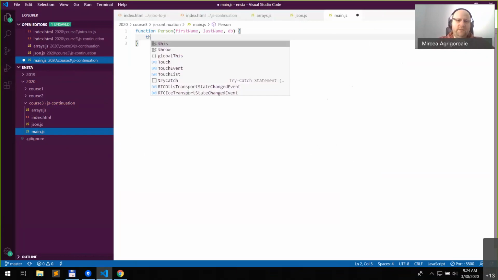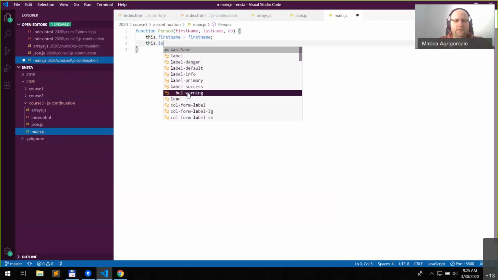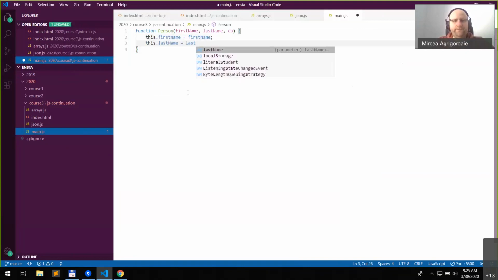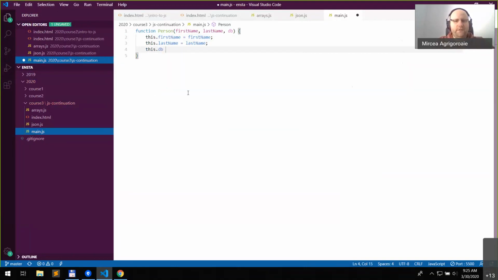And inside you say this.firstName, this.lastName equals lastName, this.dateOfBirth. Okay, so this is basically an object in JavaScript for you. Lesson over.